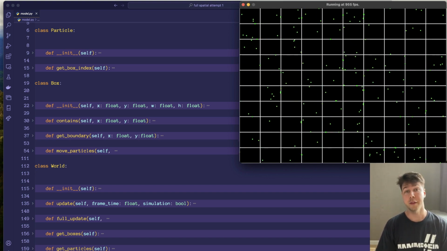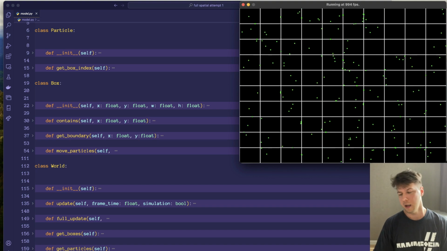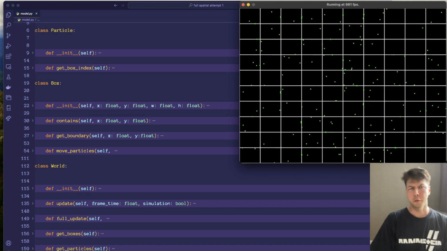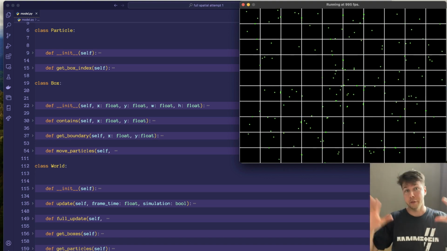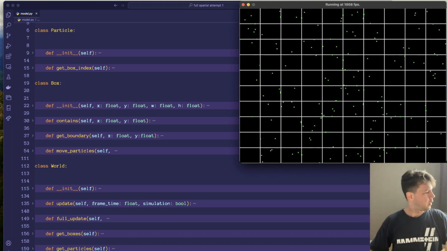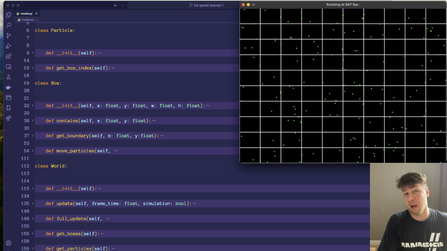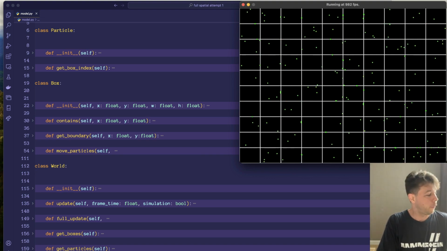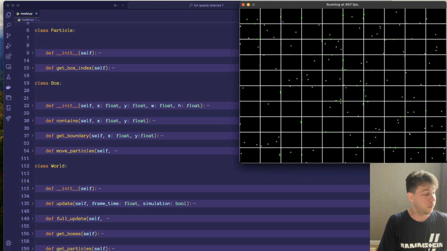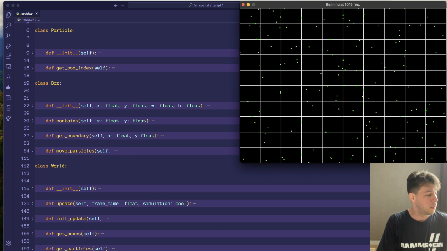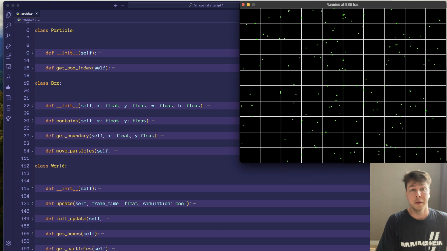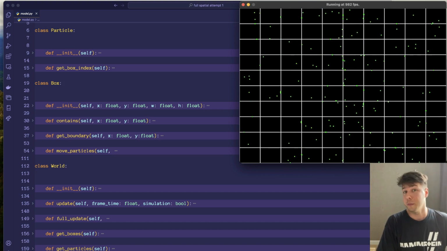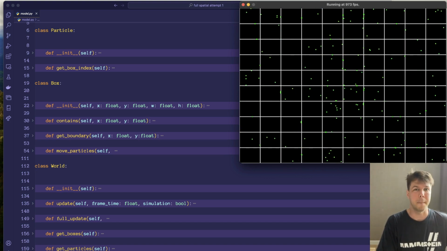Overall, this method I feel is pretty good. I'm doing a full spatial grid, so I'm just straight up dividing the whole space into boxes. There is the possibility that some boxes will have no particles in them, but the overhead in this case, I feel, is minimal. I feel like it's manageable. So yeah, that was the sort of stage 1 optimization.